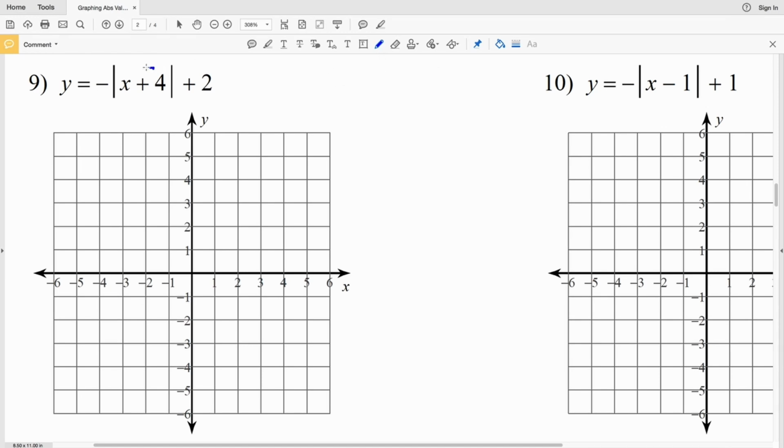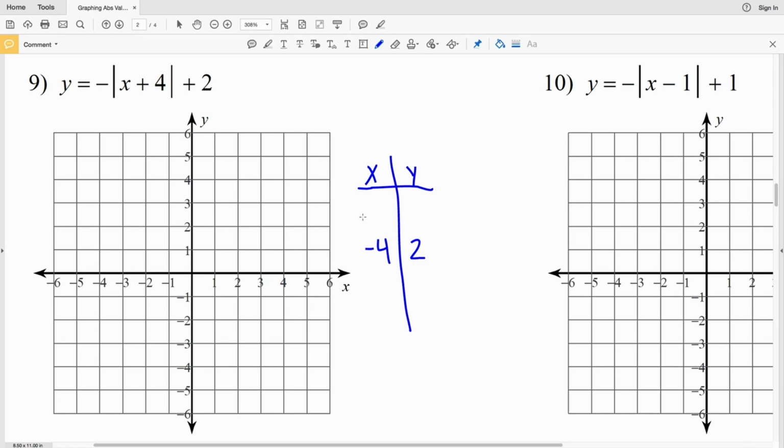The turning point occurs when what's inside the absolute value is equal to 0. We know that by choosing the opposite number, we're going to get to 0. So the turning point occurs when x is equal to -4, since -4 plus 4 equals 0. Also note that if this absolute value is 0, we're only left with 2 outside of that, so that y value is going to be equal to a +2 when x is -4. So here we have our vertex, -4, 2.